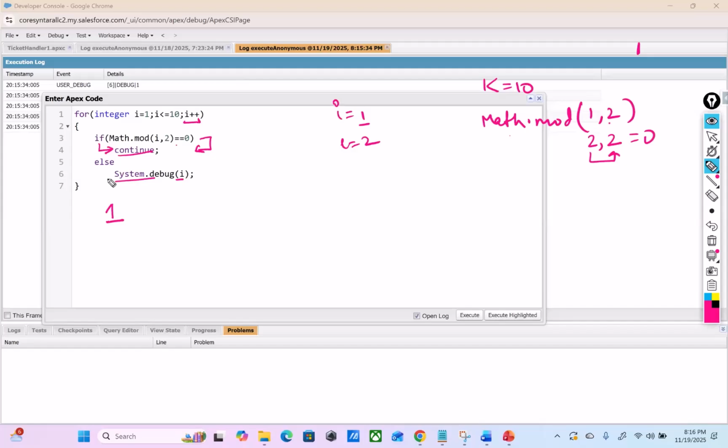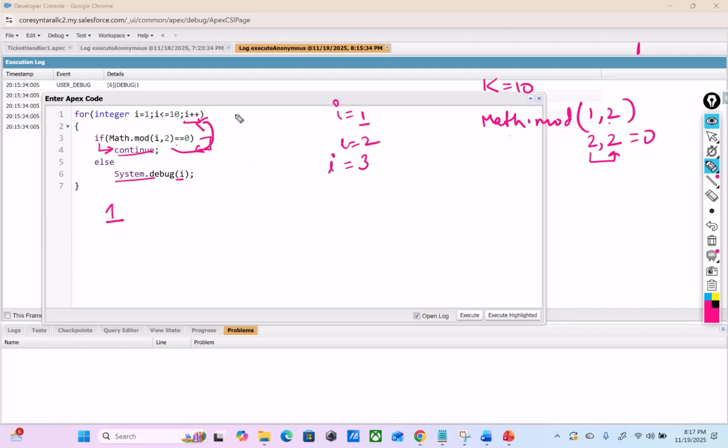Anything after that will not get executed and it will go to the next statement. So I becomes 3. So that particular statement has been skipped. Whatever moment it hit continue, it basically skipped that iteration, and whatever was done after it, it will jump directly to the next iteration. So I becomes 3 here.